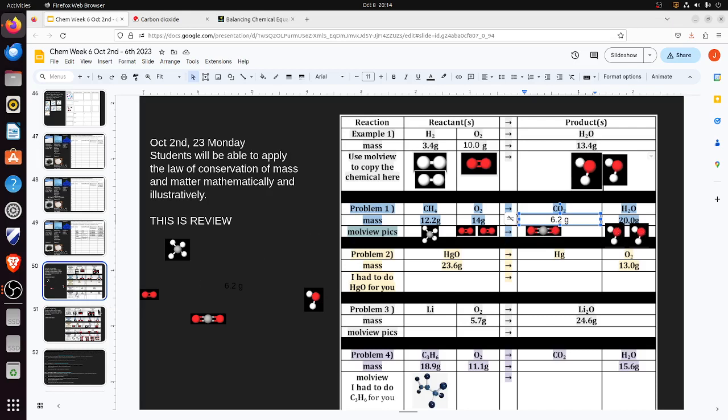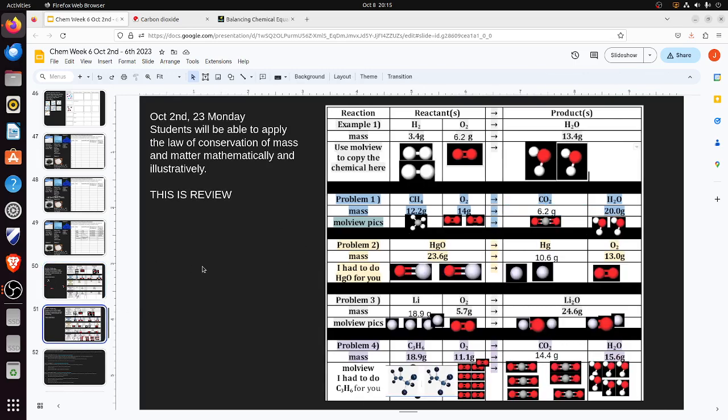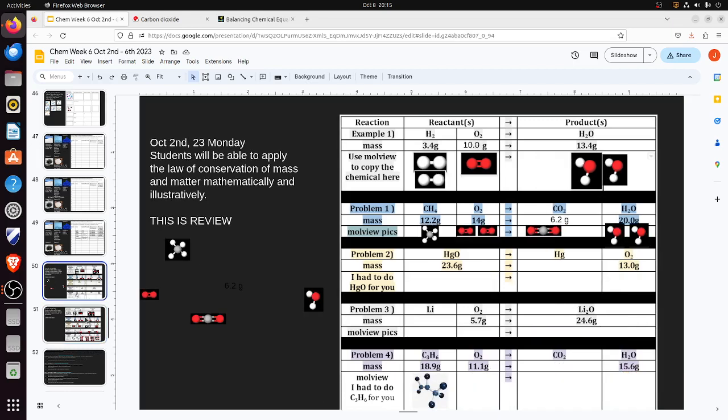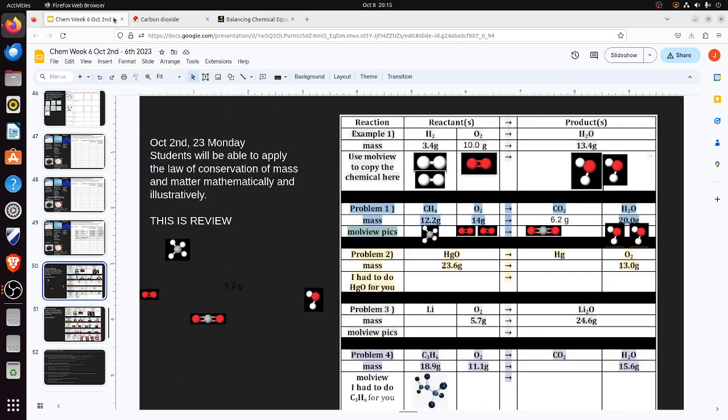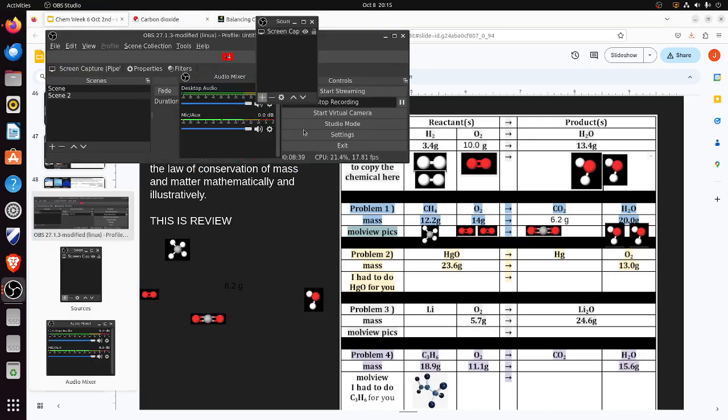So that's a good stopping place. If you wanted to finish all of this and check your work, remember on the next slide I worked all that out for you. So if you wanted to use the video to kind of go back over that or not, you very well could. Just go back and forth between the pics. Alright, that's about all I got for this video. Let me stop recording.